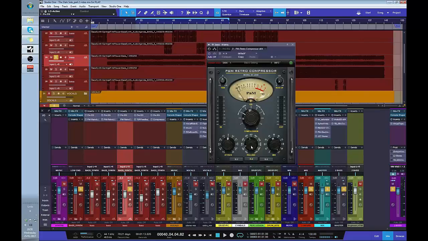I've got a fast release for the very reason that this is a very staccato, jittery sort of bass line. I want the attack to come in fairly quick, fairly fully, but I want the end of that attack to disappear fairly quickly, so that it allows the next one to come in, and that's why I have a fast release time. On the full mix, let's have a listen with the compressor in.